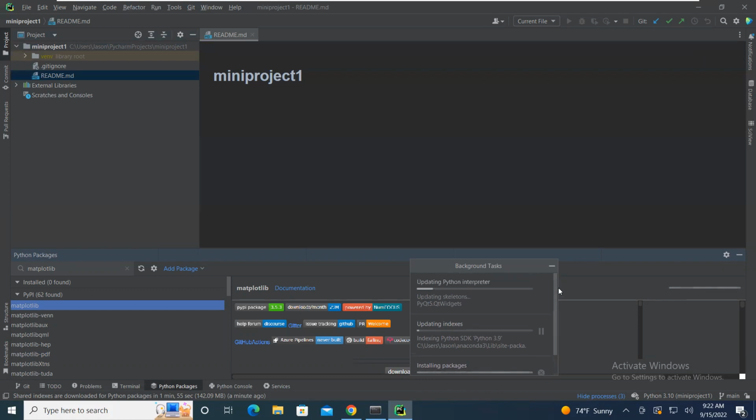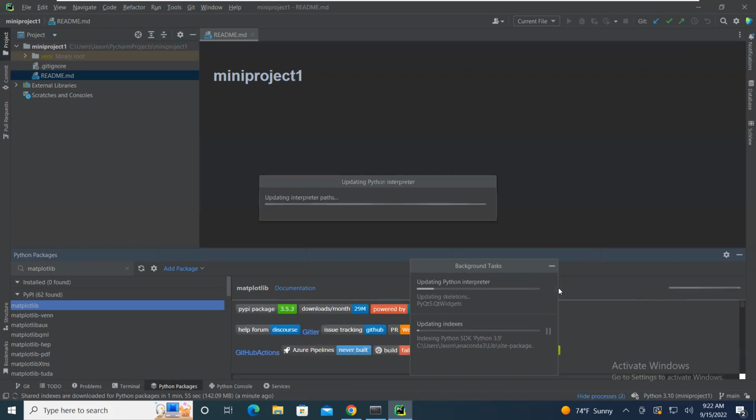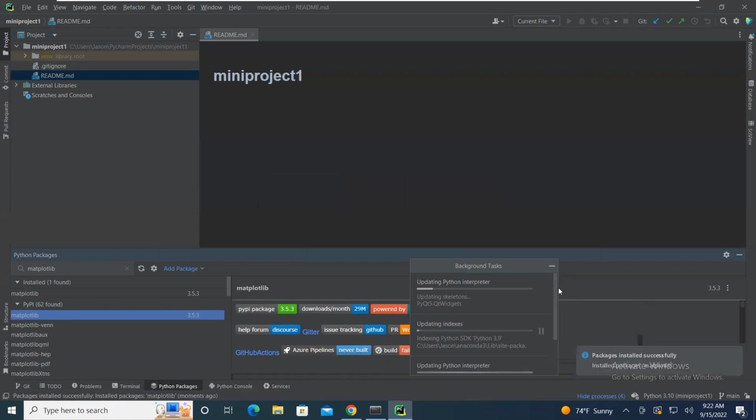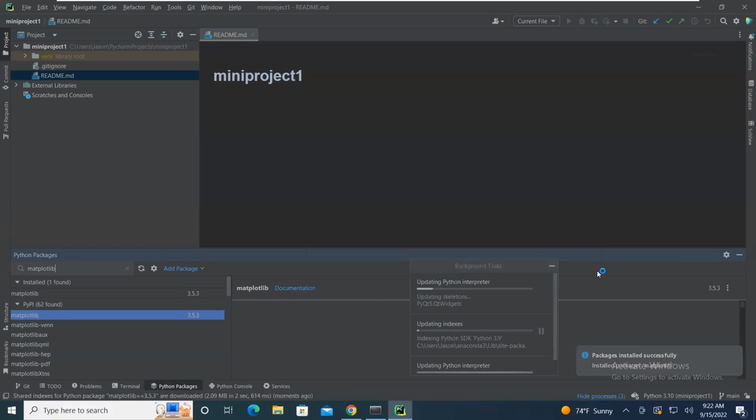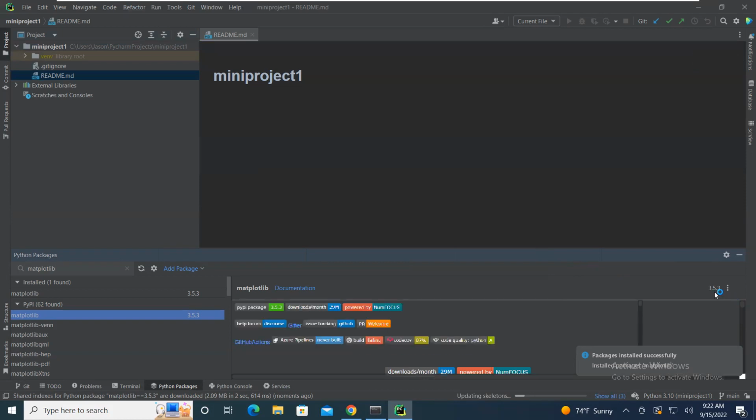Remember, just because you're installing Numpy and Matplotlib, those are not the only packages getting installed, right? Those packages have a lot of dependencies inside of them. All right, so if Matplotlib worked out correctly, you should have 353 down here at the bottom. Obviously, that may change depending on when you check this out.